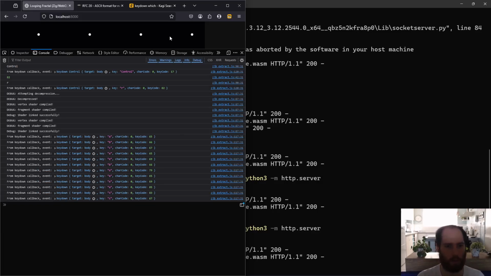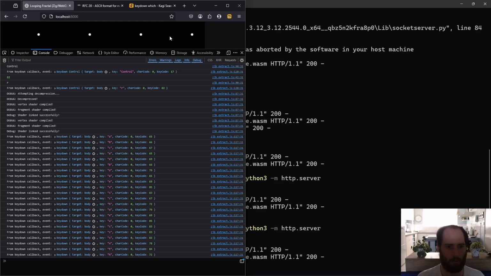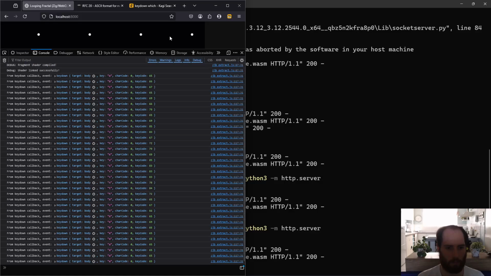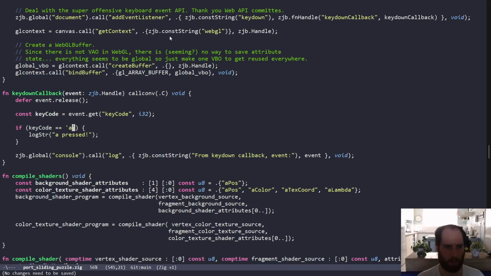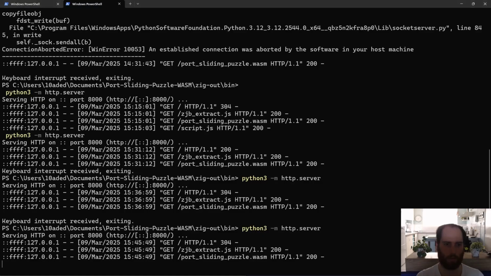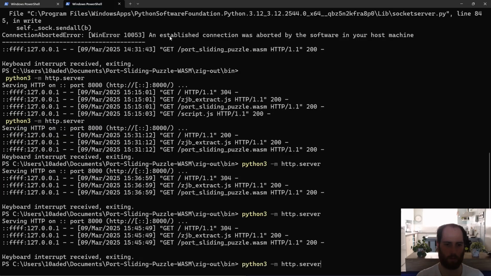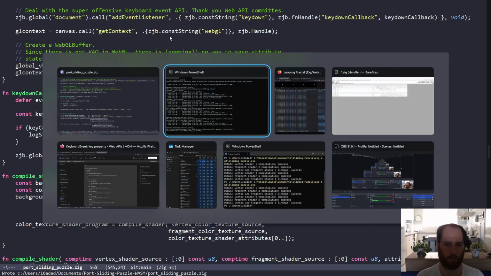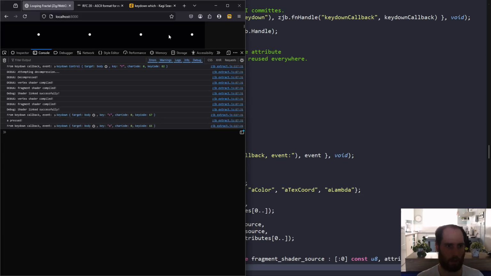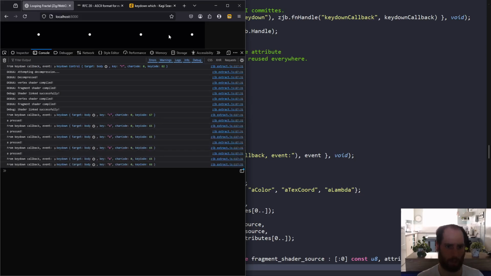Key code 65. Okay, then we are getting A pressed.